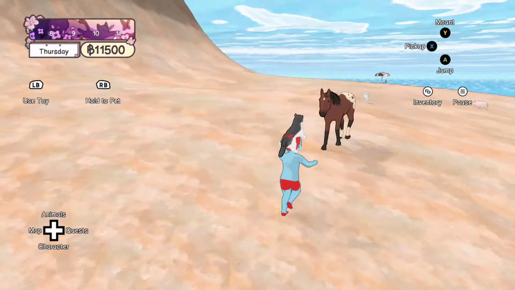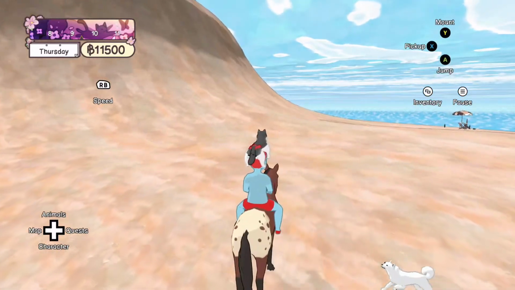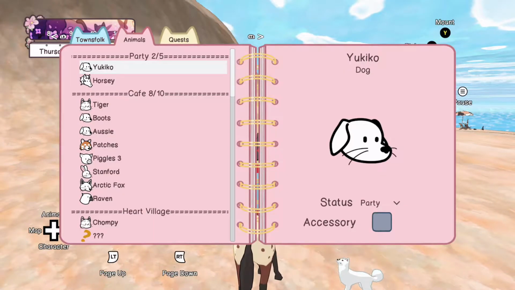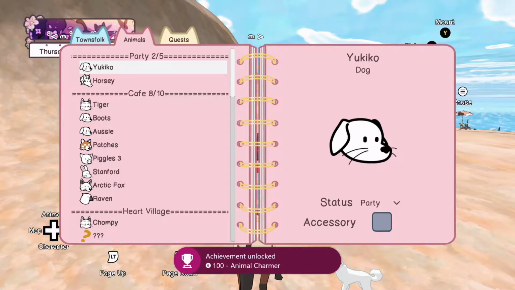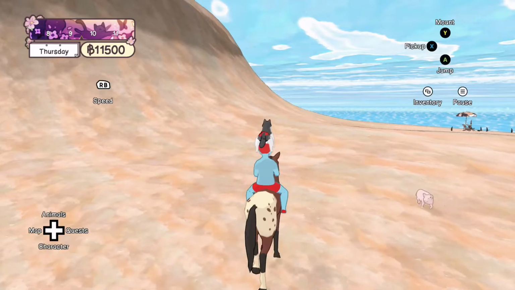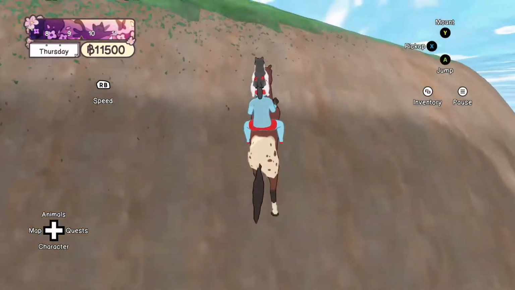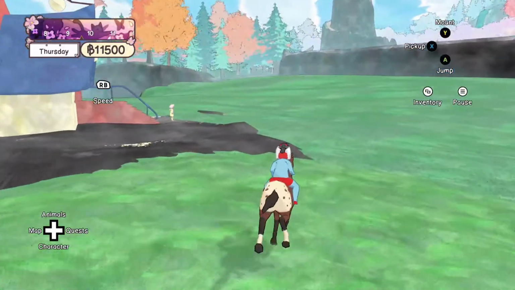Once you get them, head back up onto your horse. Actually, also open up your Animals tab. That will get you the animal type for animal charmer for meeting every type of animal on the island. As I said, those don't pop until you go into the menu. I apologize, that would have happened with the first pig. But head back up to the lighthouse and introduce yourself to Kai.